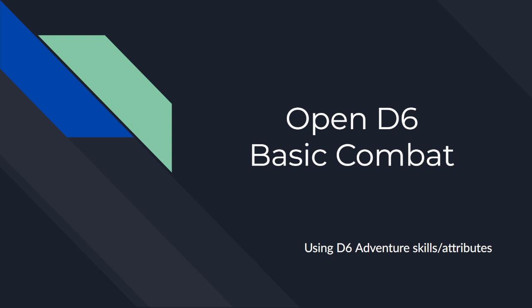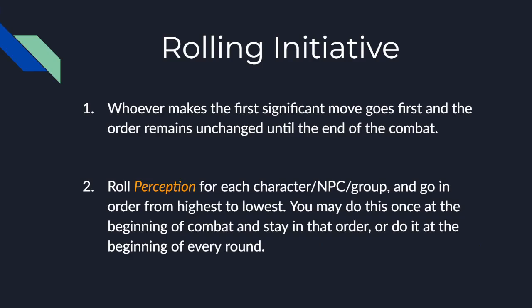Welcome to OpenD6 Basic Combat, using D6 Adventure skills and attributes. First thing you do in a combat, roll initiative. We have two options. The first option is whoever makes the first significant move goes first, and the order remains unchanged until the end of combat. Second option is you roll perception for each character and NPC group and go in order from highest to lowest. You can do that at the beginning of combat once and stay in that order, or you can do it at the beginning of every round.